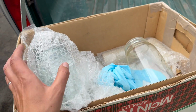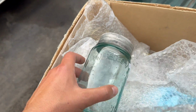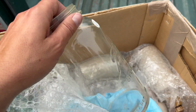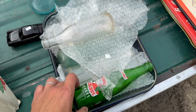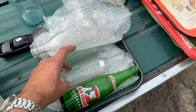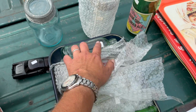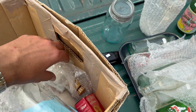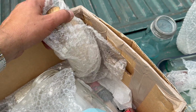Well, here I am going through a box and thinking, okay, I found some more blue glass mason jars, which is cool. Then I start digging more and I realize there's a bunch of somewhat oddball pop bottles, like Old Colony, which was by Orange Crush, Capital City, which was made in Edmonton. So a little bit more unusual bottles, another torpedo bottle with a stopper in it. And then I see these. These are stone crock bottles.